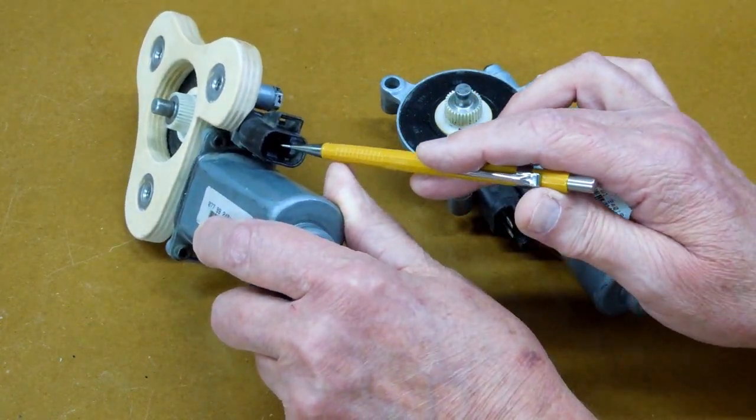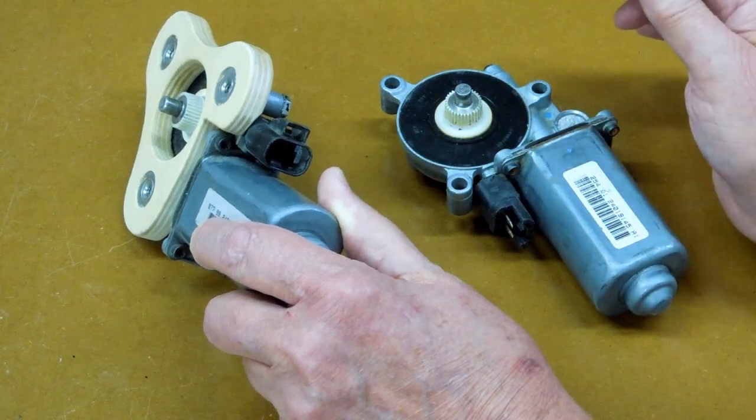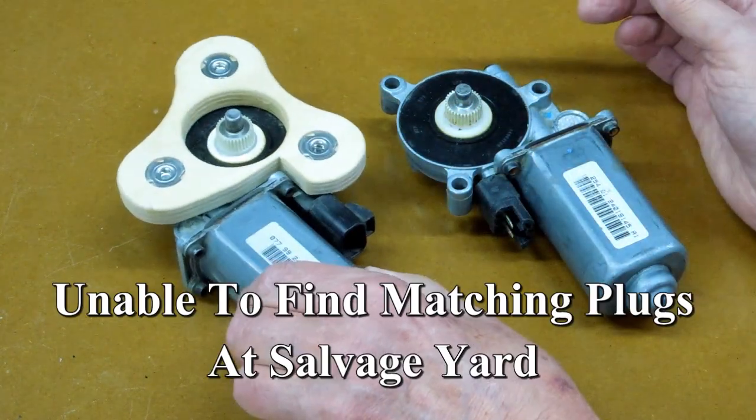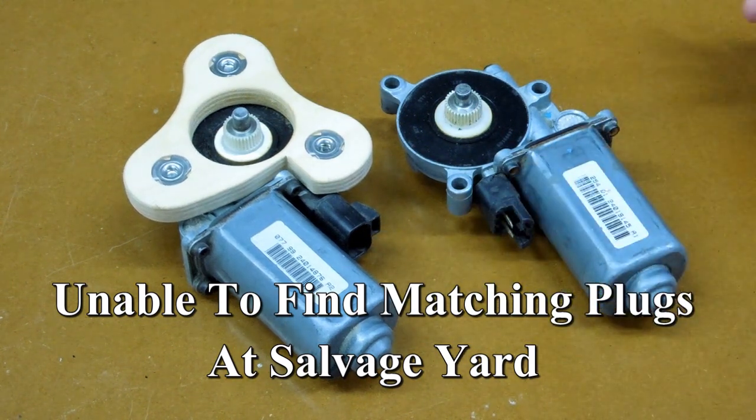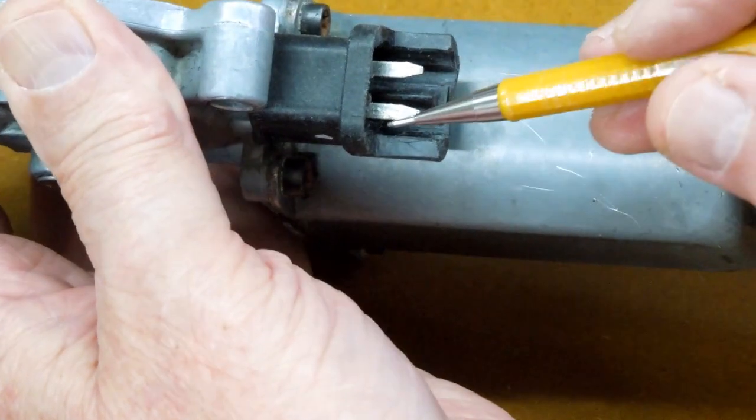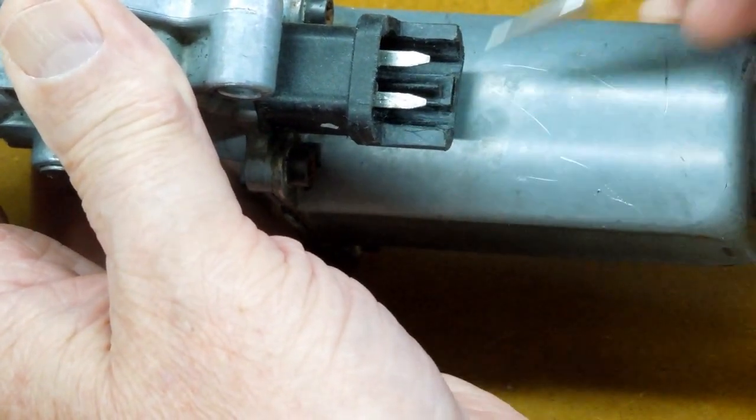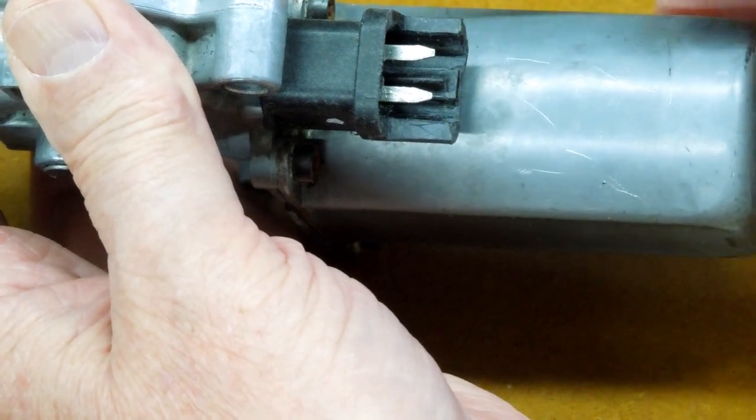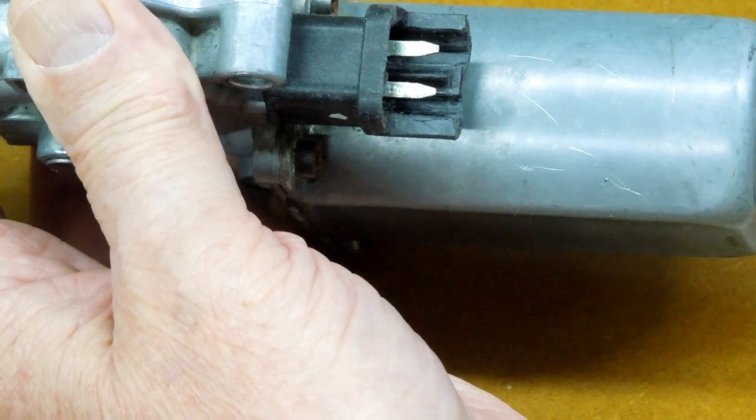This takes a plug, it's got a little detent in here that latches in here so it won't come unplugged. They wanted entirely too much money for one of these plugs, so I said forget about it. Using a Dremel tool, I sliced this plug through this section and down both sides and cut the end off. I'm leaving this back here as a support for what I'm going to do here.